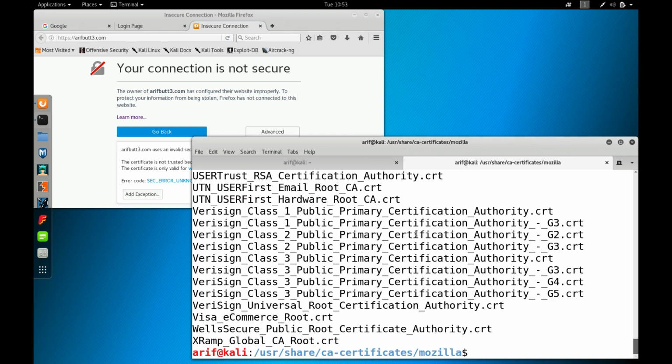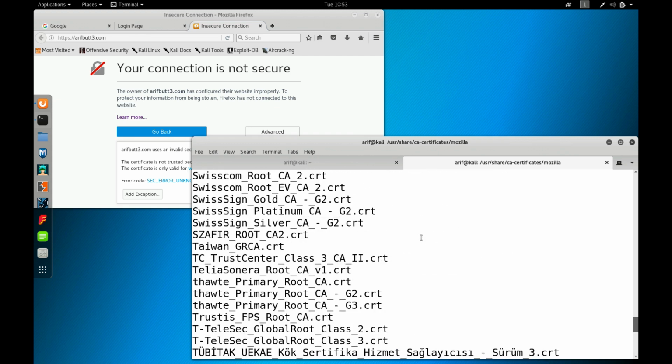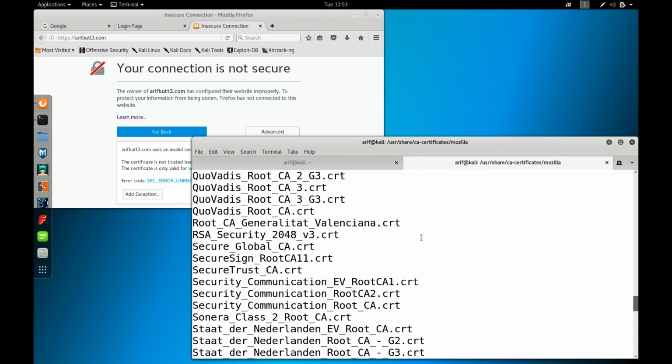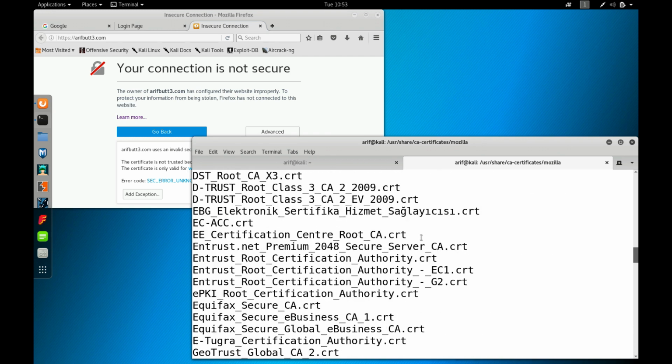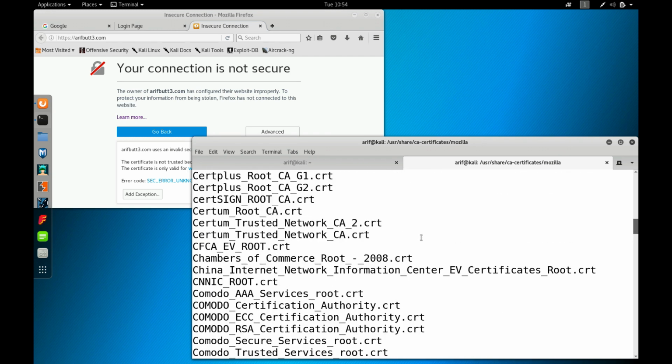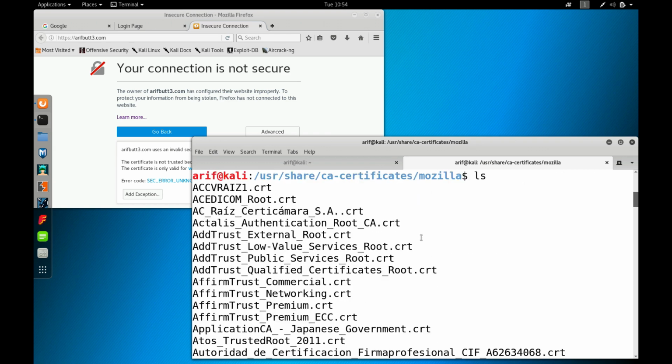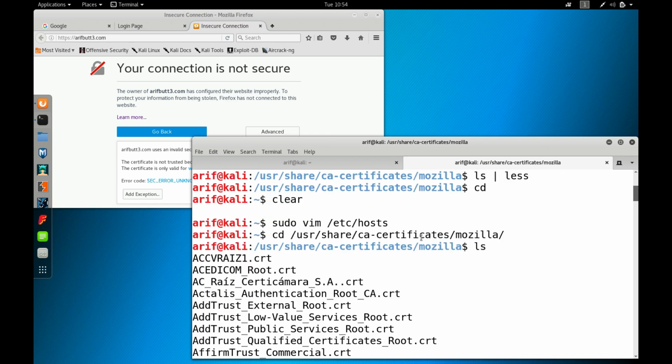Okay, so well, dear students, let me move up. A lot of certificates are there with this browser. So on a Kali machine at /usr/share/ca-certificates/mozilla, these are the certificates of various web servers that are there with this browser.